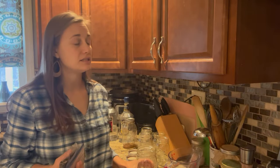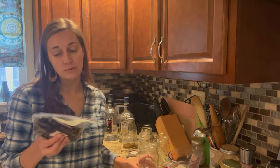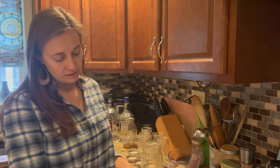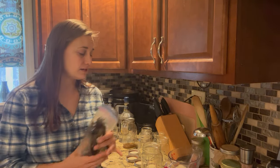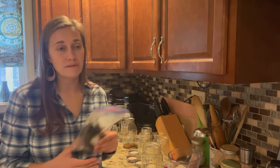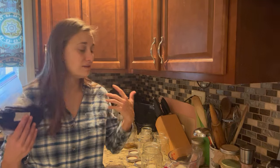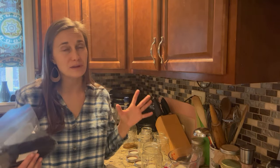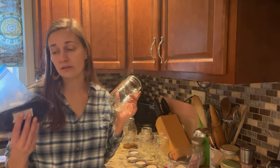We're going to start with our vanilla extract, which is super easy. I've got eight ounces of vanilla beans here. I'm going to make a quart of vanilla extract and for that I need four ounces of vanilla beans. The accepted ratio is one ounce of vanilla beans to one cup of vodka. A lot of recipes will tell you only a couple of beans per cup, but if you do that you're probably not going to be fully satisfied with the flavor — it'll be more like a vanilla-infused alcohol rather than the rich flavor you want for baked goods.